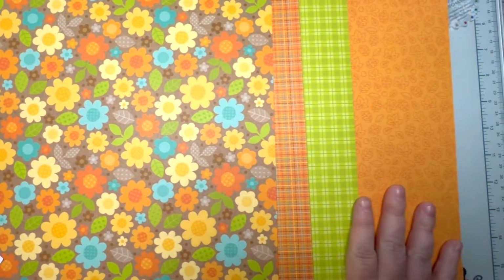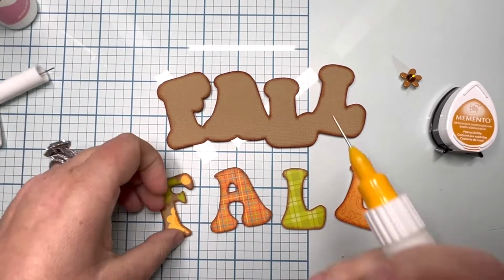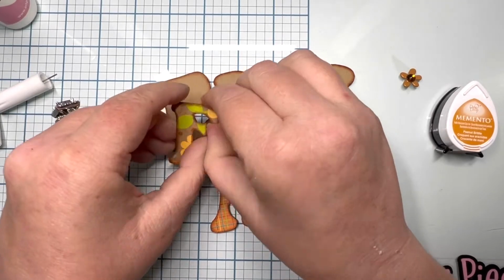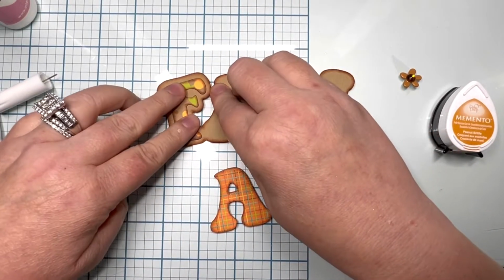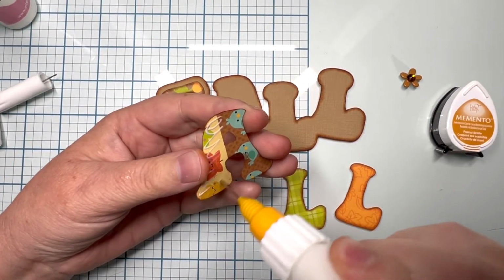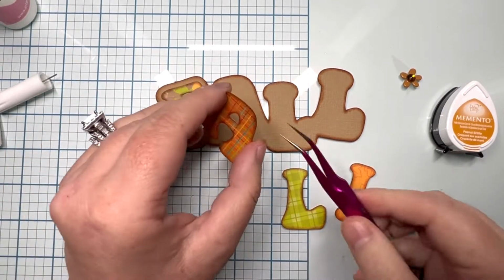Today I'm working with a Doodlebug Essentials kit that can be found on the site. I just chose 4 simple colors of patterned paper. There's several 12 by 12 double-sided patterned cardstock in the kit, along with brads, stickers, sticker letters, ribbon, everything that you would need to create a layout or pieces like I did for a card, or just something you want to add to one of your layouts that's already done.